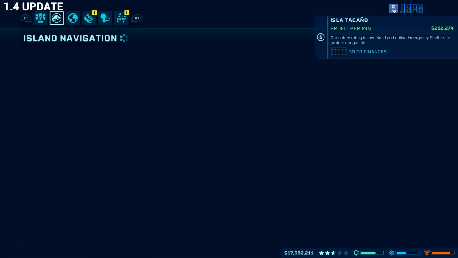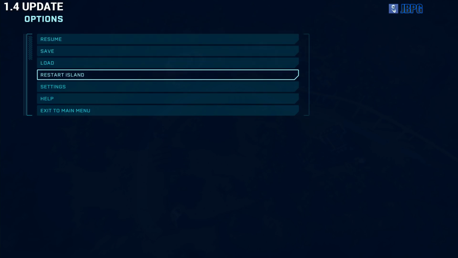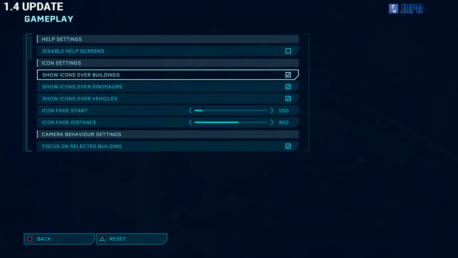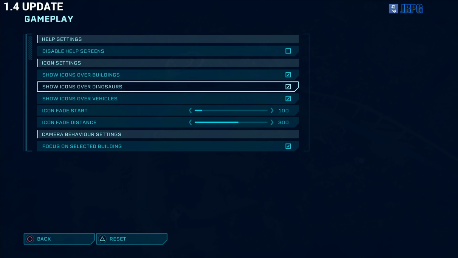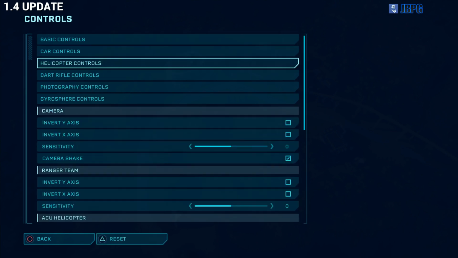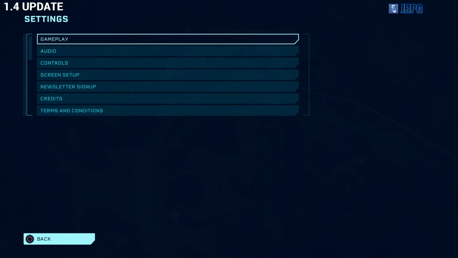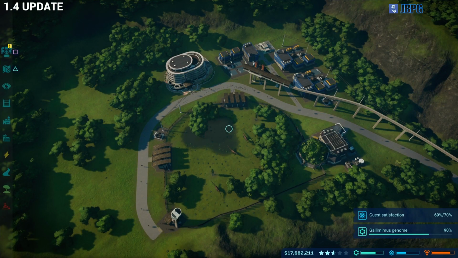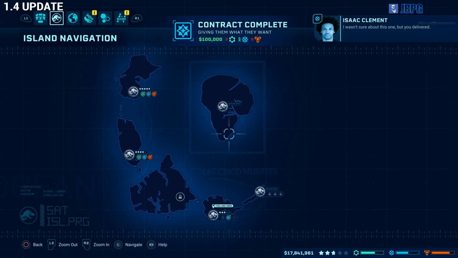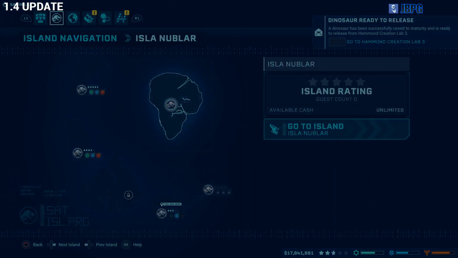Let's just navigate our way over. In fact, actually, let's go into our options here, into settings. Let's take a look and see if we've got some of these new options in here. Now, it does look as though they are reserved for Isla Nublar. So let's make our way over to Isla Nublar.